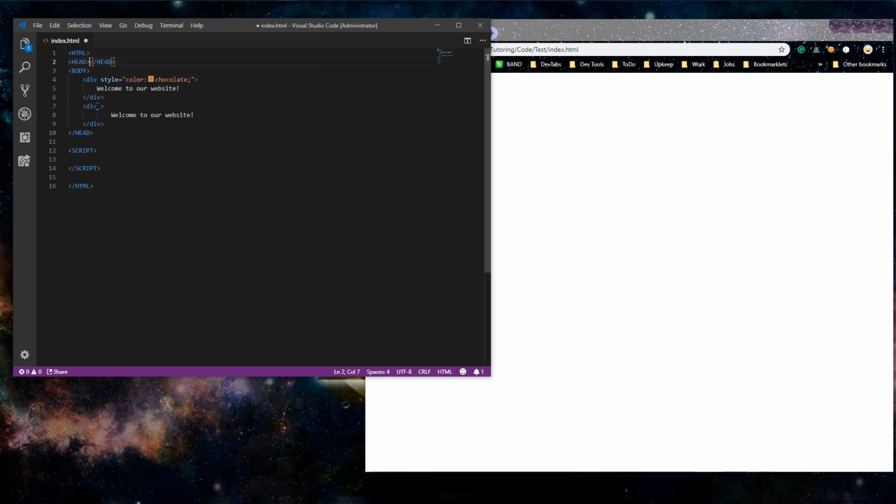Now in the actual body space, and I think I just noticed an issue. This is going to happen, so don't worry. So in this scenario, the body is where all the skeletal pieces of the body is. How tall is this website or this person? How wide is the website person? Or how big are the individual spaces and grids available? So in essence, we have the skeletal of the body of this document. And finally, the script can be considered the brain. This is where essentially we start to program, activating certain things.